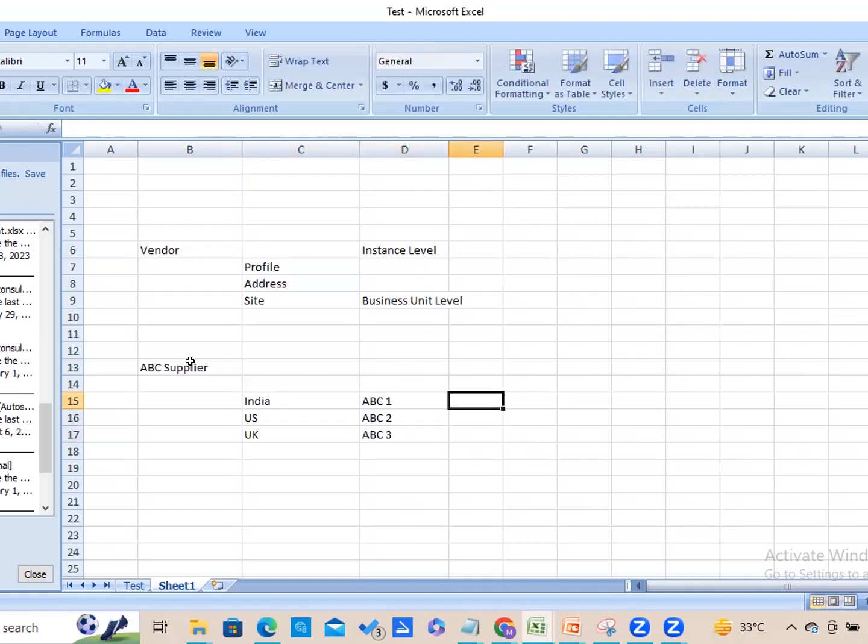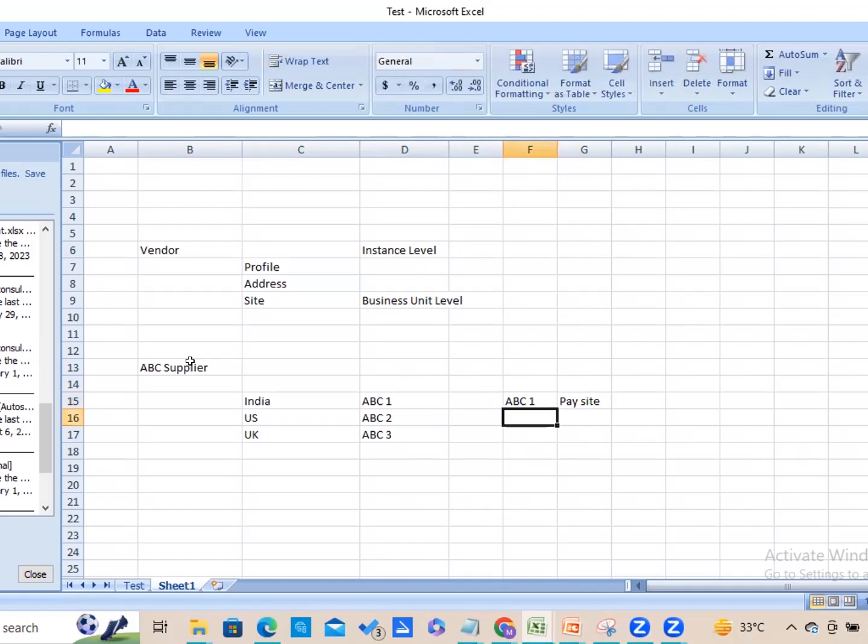Now, let's say for India, we have purchased something from ABC supplier. When we are going to pay him, that will be for India, and the site which we are going to use will be ABC1. So the pay site for this vendor will be ABC1.